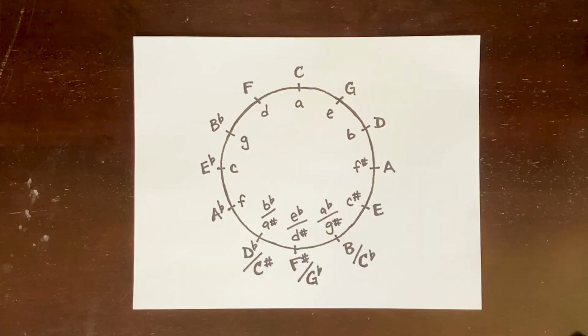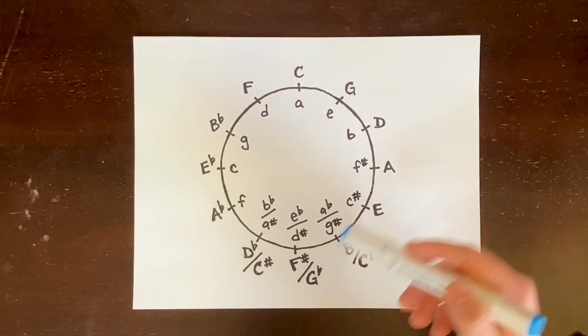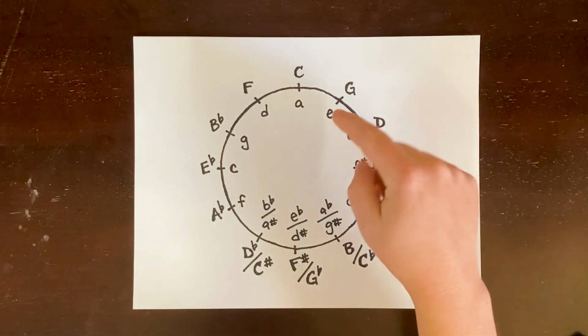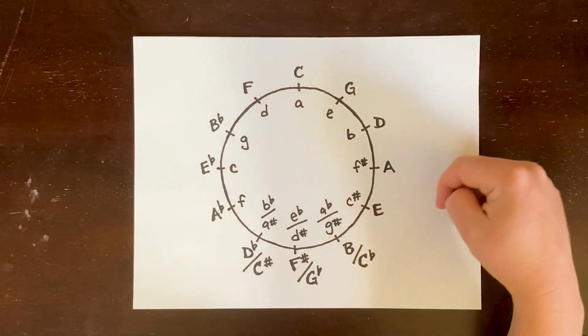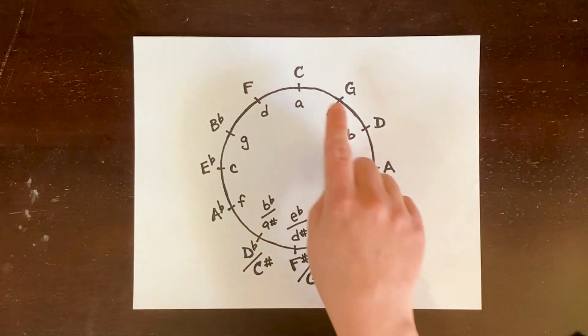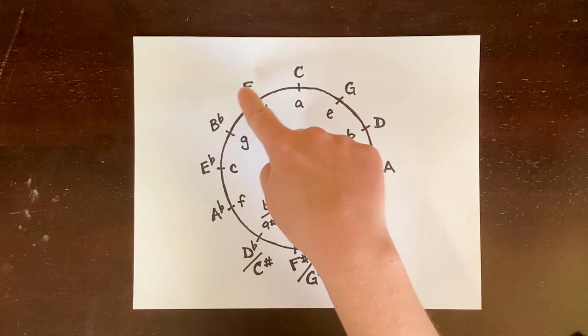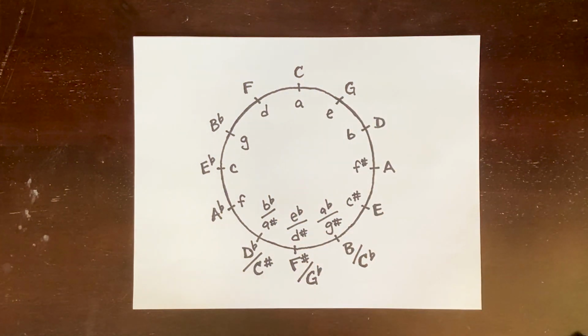That's a great trick to use, but also, why does it work? So to explain this, I'm going to go back to the circle of fifths just to show you why this actually works. If we take a look at the circle of fifths and we think of all of the letters as individual notes, not scales or chords, we're going to see that all of the notes of the major scale are there, just not in ascending order.